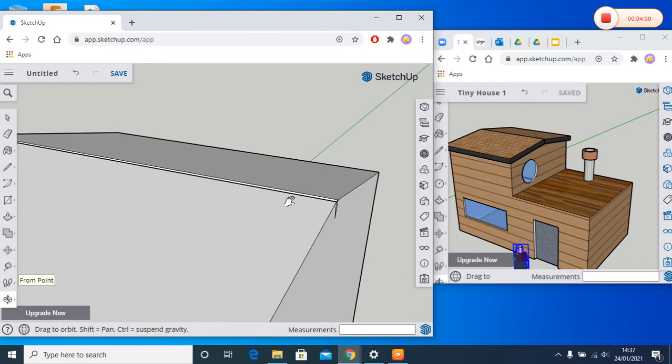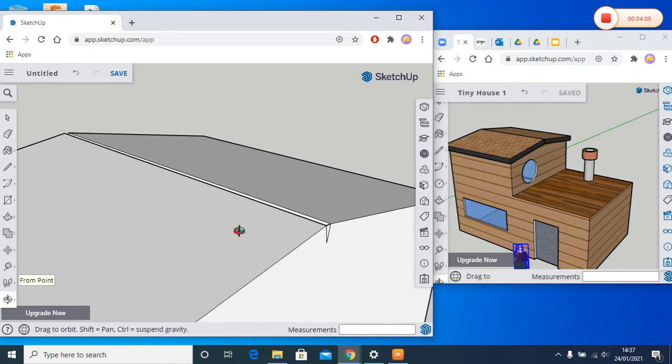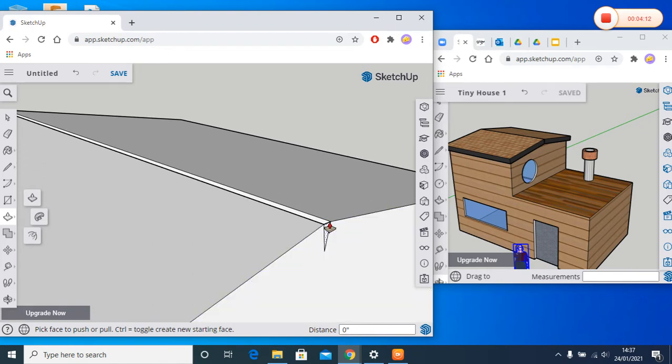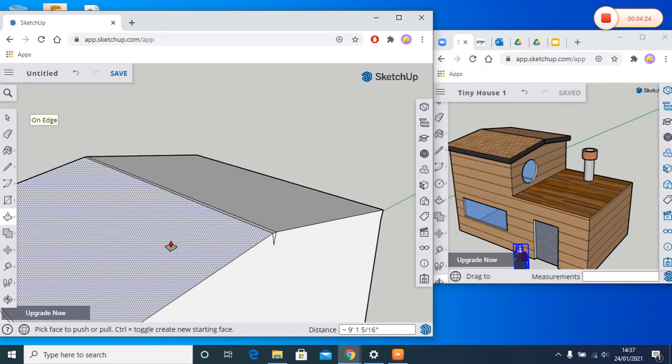There we go. So I'm going to try and rotate that around so I can see the triangle. Going back to the push pull tool, I want to just highlight that triangle by itself. There it is there, and I'm going to push, push, push, all the way until the end. And that's me now filled in that little part that had a gap in it. And you'll see why I need to do that later on.